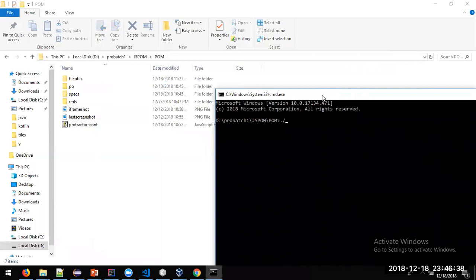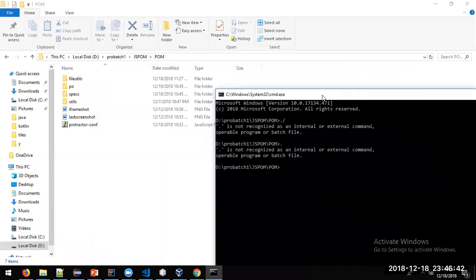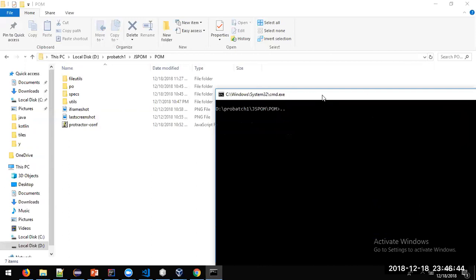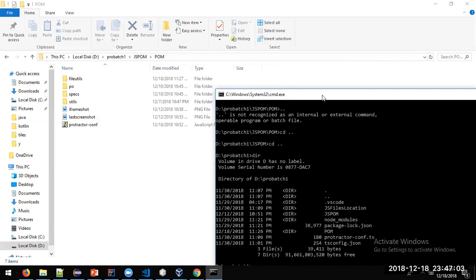For a single slash it will be the same folder. For double slash it will go up. Sorry, we have to provide cd dot dot. Now it goes into JS POM. Now again cd dot dot, it goes into protractor batch 1. Now we have the POM folder here, if you can see it.